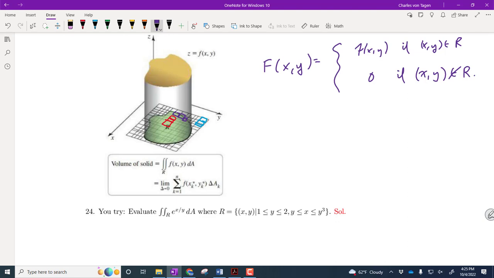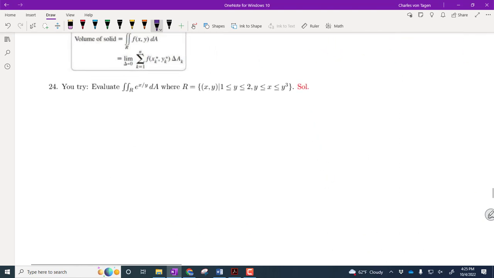So if I lost you on that, that's okay. What I'm saying here is that all of this can be redeveloped for non-rectangular regions. You just define a piecewise function on your non-rectangular region that agrees with your function if you're in the region and is 0 if you're outside of it. Because what's the volume if my underlying function is 0? It contributes 0 volume to it. So all of this can work out for non-rectangular regions.